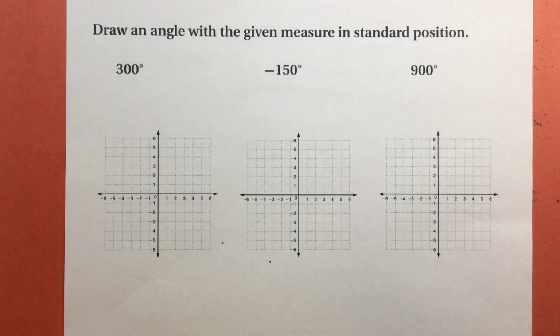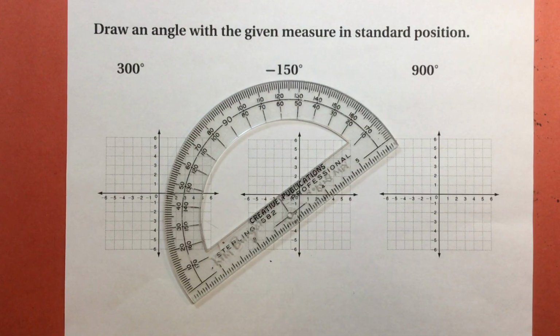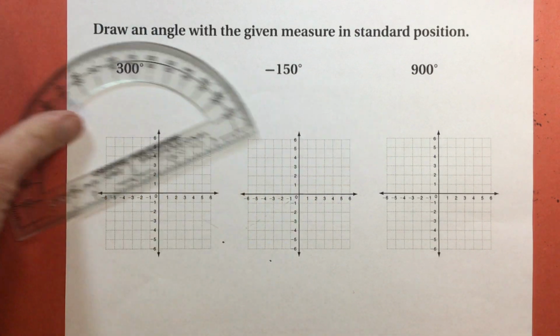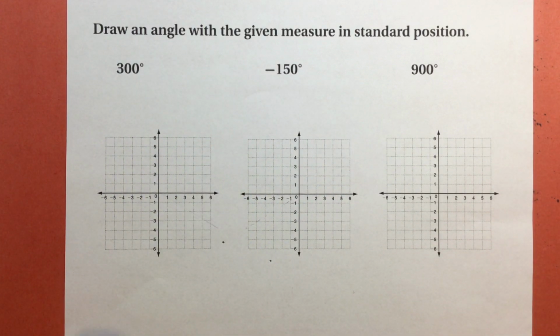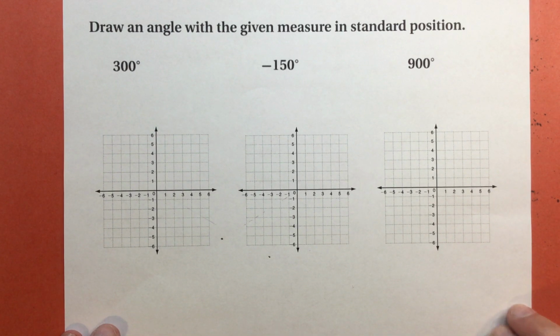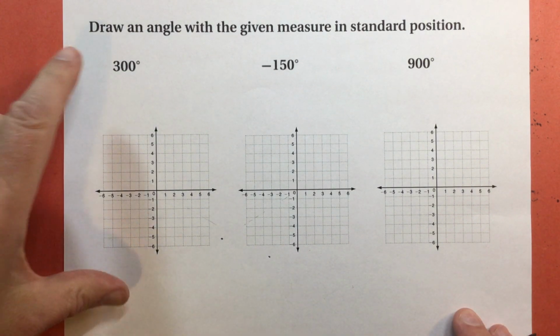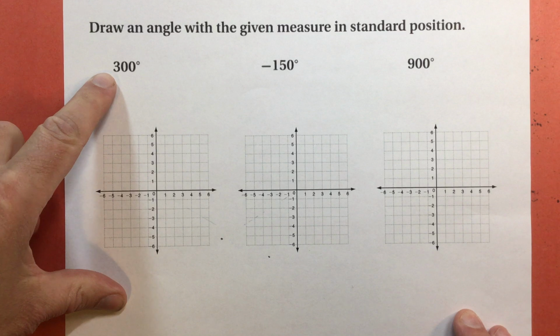So I think for the problems you're going to be seeing, it'll be like sketches. Okay, so I pulled this out just to show you what it is. This is a protractor, which allows me to measure angles. I am not going to use that, and you don't need to use one either. So don't email me and say, I need a protractor. You don't need to use one. All you're going to do is estimate it. We're going to do 3 of them here. The first one is 300 degrees.